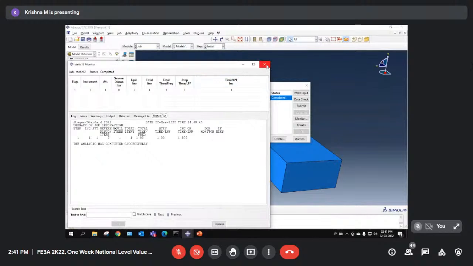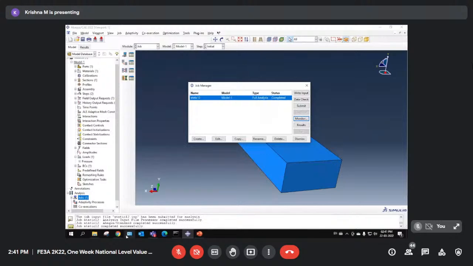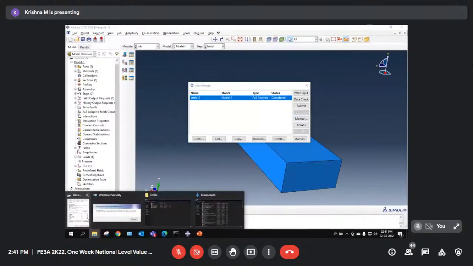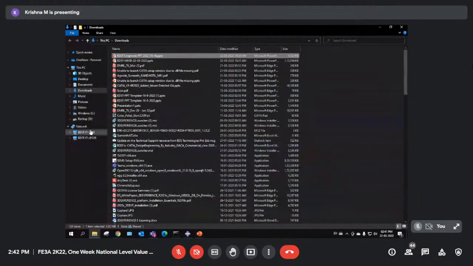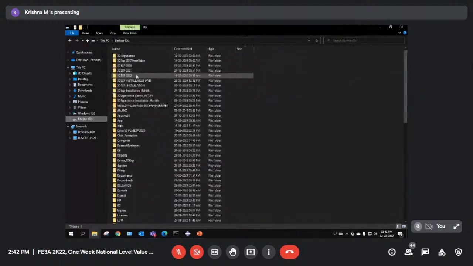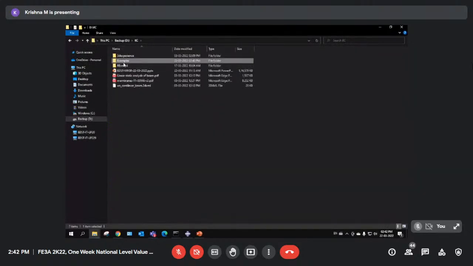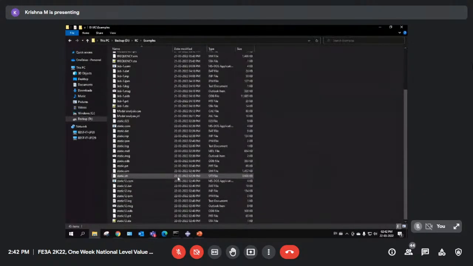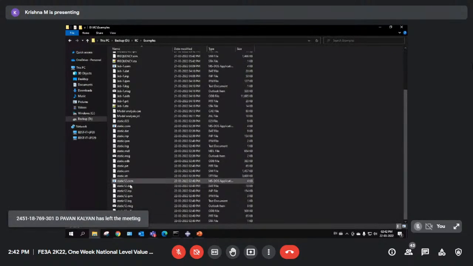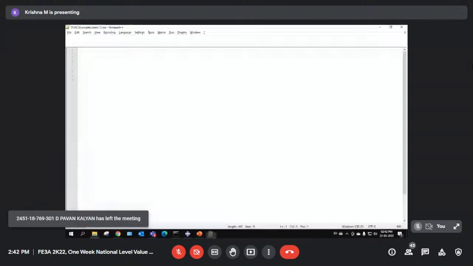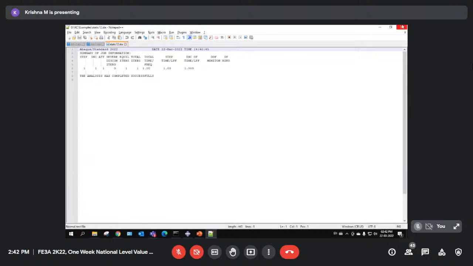Now here you can see the analysis is completed, the status file. Since I have given a work directory, if you go to the work directory, here you can see all the 4 files have been created. There is a STA file. If you can edit, you can. If there is an issue, if you have given multiple processes and you're not able to view it on Abaqus, you can come here and check the details of the same.